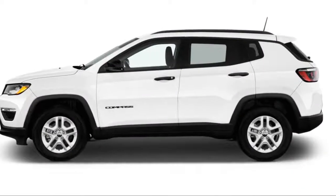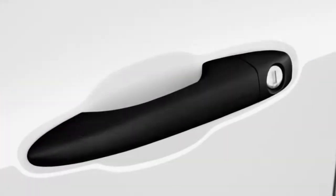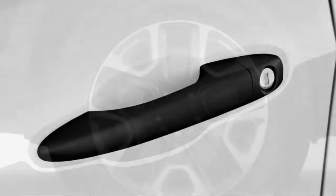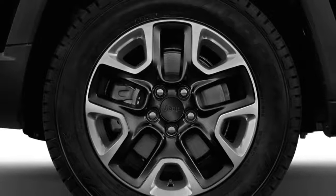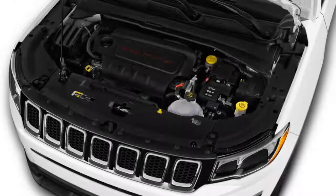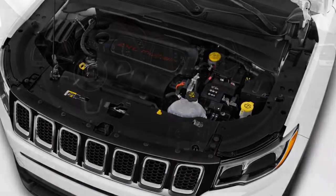From the nose back, the Compass picks up much of the Cherokee's surfacing and proportions. The roofline tapers a bit, and the thick roof pillars turn up at the rear. If your Jeep paints the roof body color — or in a shiny black that splits off from the body — a line of silver-toned trim is also available. Base vehicles are plain and need an optional trim pack with a roof rack and alloy wheels to look their part.